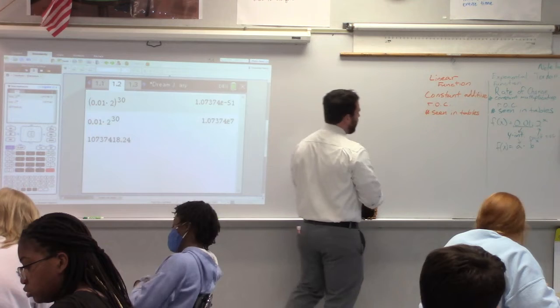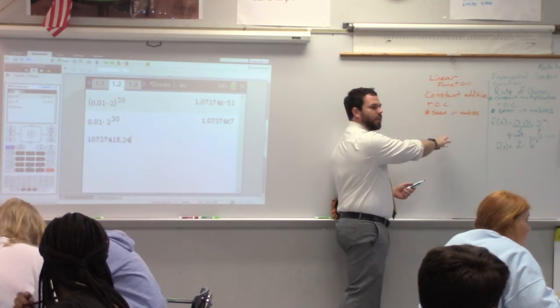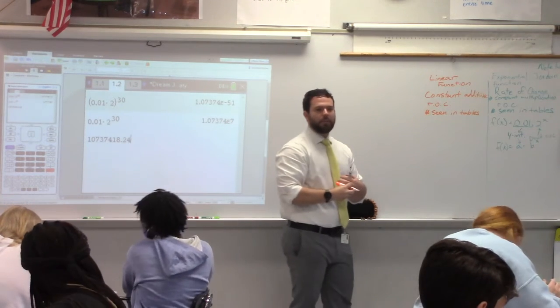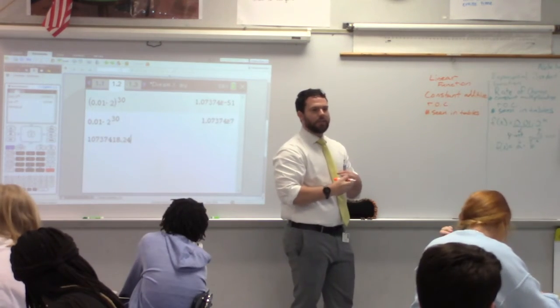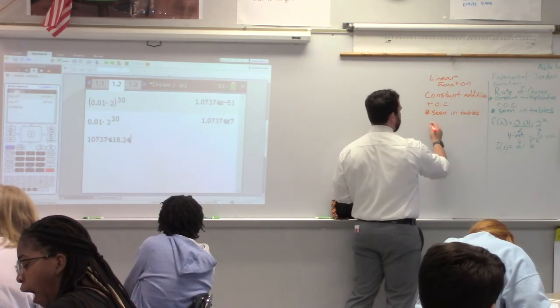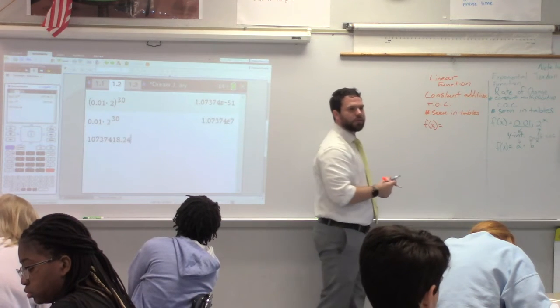Okay, so linear function. That's not the focus right here. This is the focus. That was just an example. Okay, so what was the equation that we came up with for how much money Killua is making with option 1? There was a 60,000 in there. f of x equals.